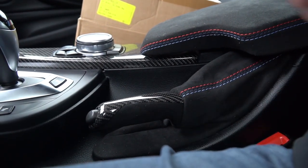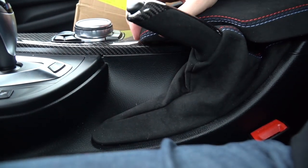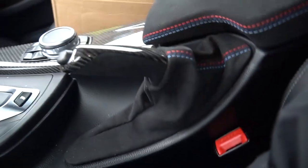There she is. I'm genuinely pretty excited about this mod. It was something I didn't know whether to do or not, because it's Alcantara. I love Alcantara. I like it way better than leather. I'm planning to do a lot more Alcantara in this car.